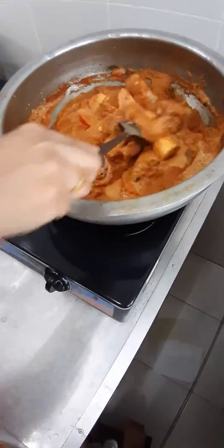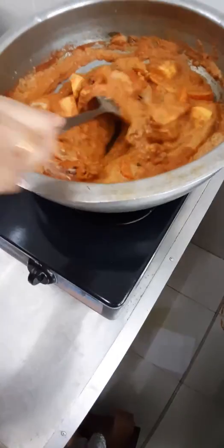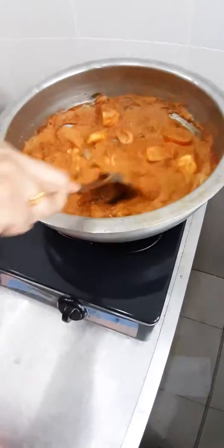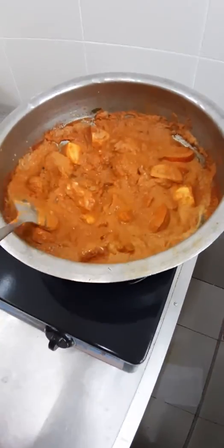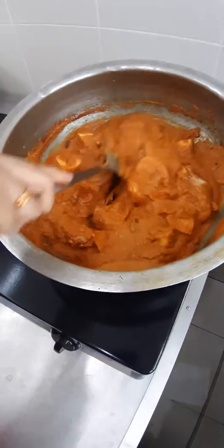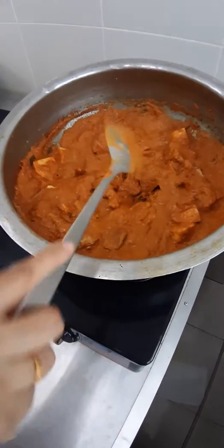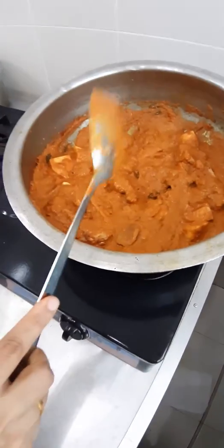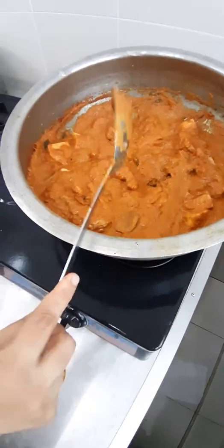Now let it boil, let the flavor of the masala go into the chicken, and half cooked chicken like that. Then later on we'll add more water to make some curry, because my kids like to eat chicken curry with rice or maybe with chapati. See, it's like that now. Okay, we'll leave it to boil, I think at least 5 minutes, then we'll add more water.